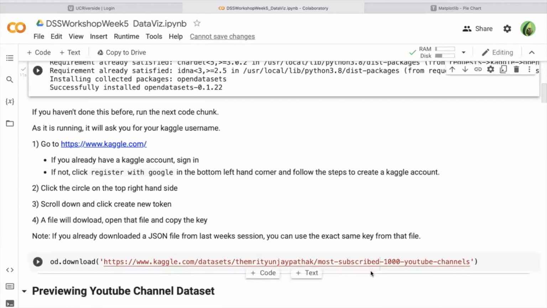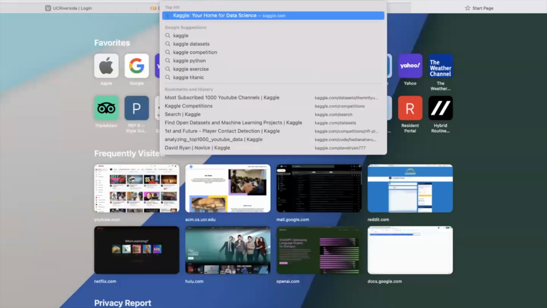So if you have an API key from the last workshop, you can use that same API key. Otherwise, you just have to go to the Kaggle website, register with your Google account, go to your profile, and scroll down, and you'll be able to see your key. I can show it to you right now. So Kaggle.